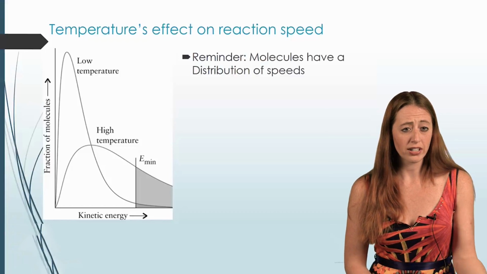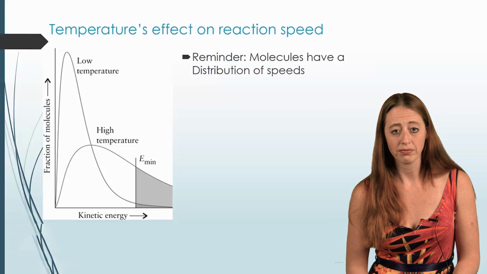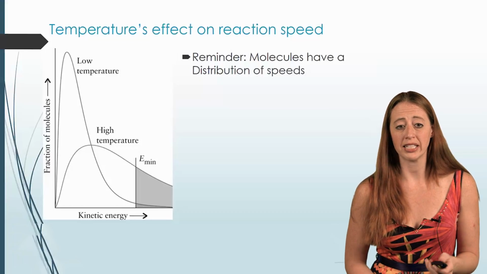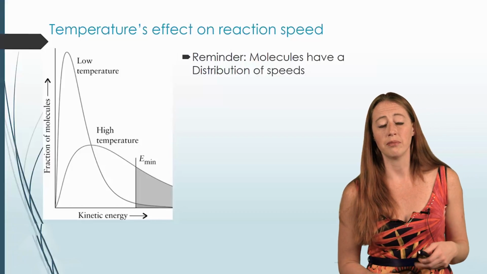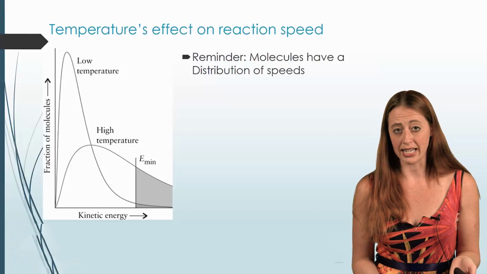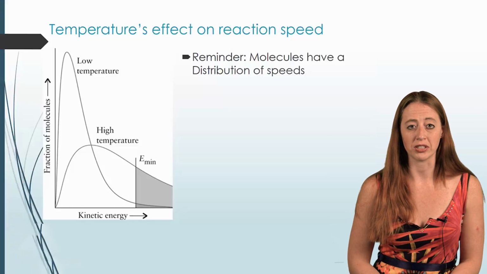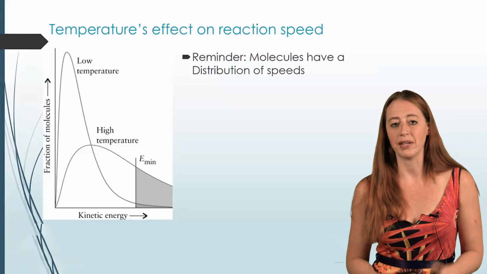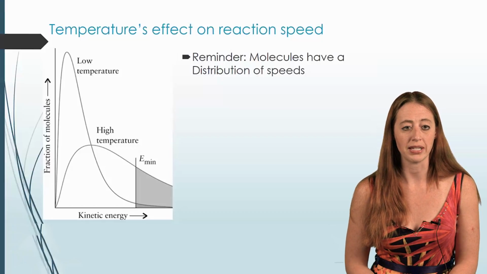Now, here I've shown you two different ones: a low temperature one and a high temperature one. If you need some more help looking at these distributions, you should go back to some earlier videos or ask for help. We loosely think of these as a frequency table, which is the same idea as a grade distribution. If that jogs your memory on earlier discussions of it, great. If not, that's fine. Just go spend some time looking at what a frequency graph like this is.